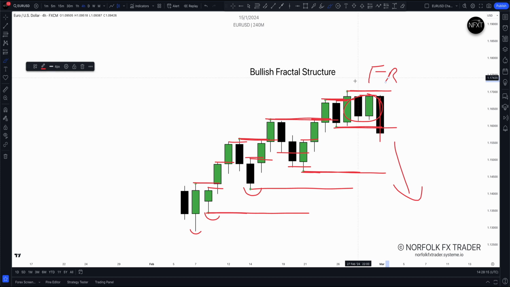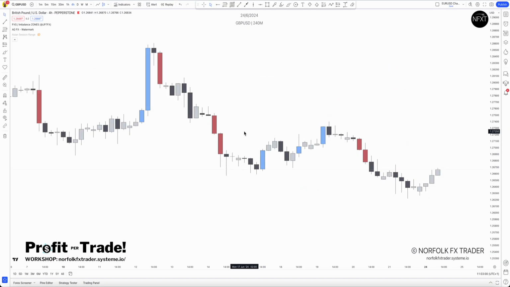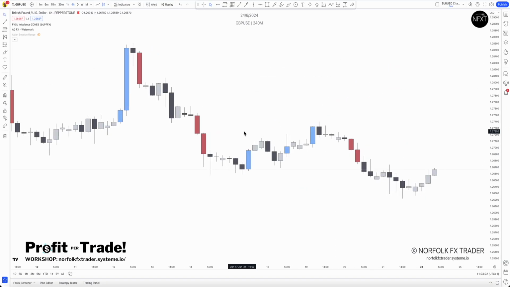And like I said, the fractal reversal is only really going to be used out of a multiple time frame area of supply and demand, with the use of the different structures in the market. This is what's going to change that change of character. Forget the change of character. Fractal structure is the way forward. It's going to allow you to find and pinpoint those reversals in the market. So understanding the use of fractal structure will help you to identify that trading range.